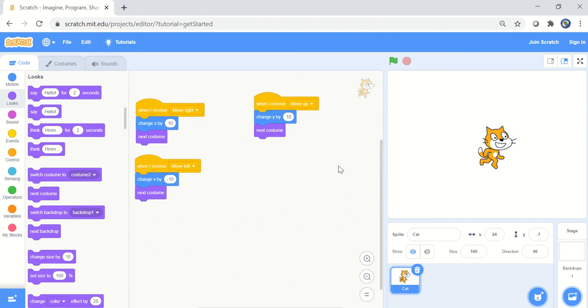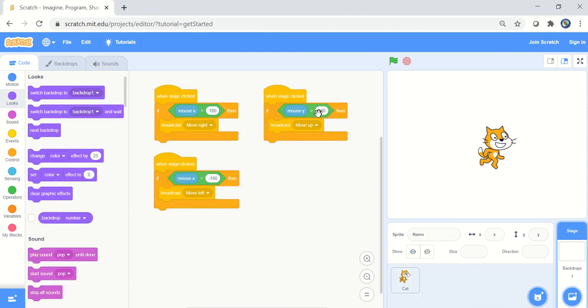And let's see how we got on. Again, I think we've made a wee error. Broadcast move up, mouse Y is greater than 180. Let's change that figure to 150. And there we have it. This screen's wider than it is in terms of height, so 150. You will notice that it still moved left and right, and it was moving up the way.